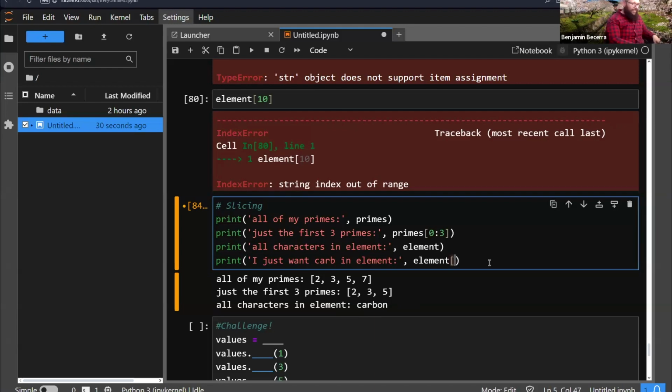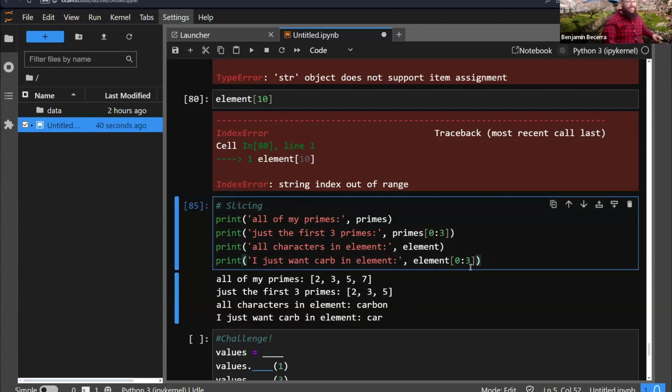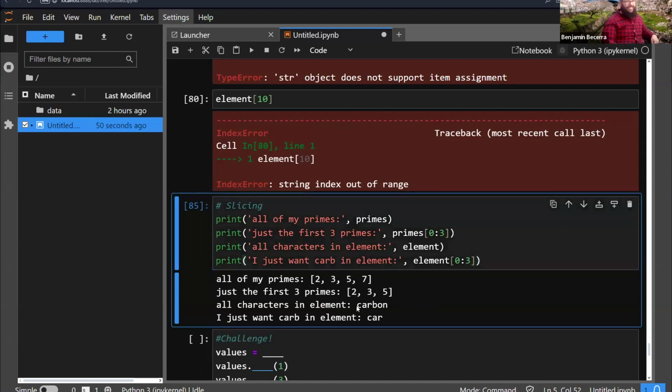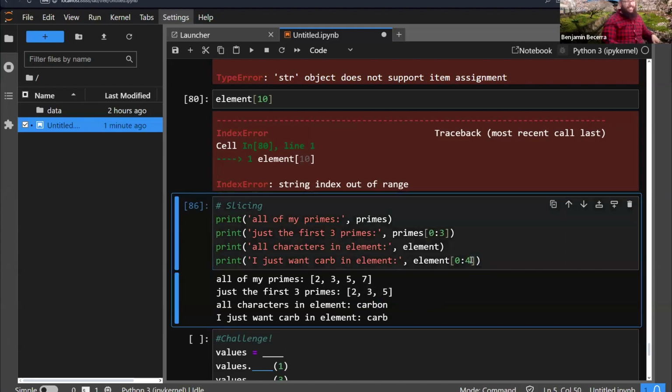Zero to 3. Let's try that. Close. So I got a carb. I want carbs or carb for lunch too. So then that's position 0, 1, 2, 3. And I don't want 4 because I want to stop at 4. The nice thing about this coding thing is you can actually play with it and then adjust it till it works. Yeah, okay, good.